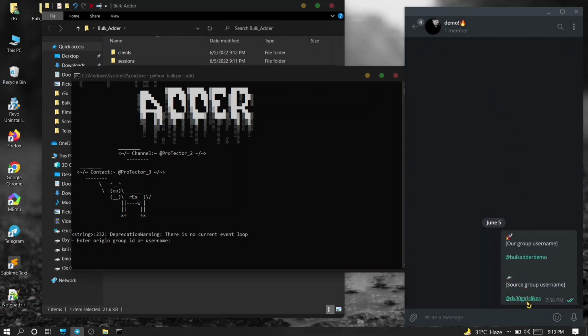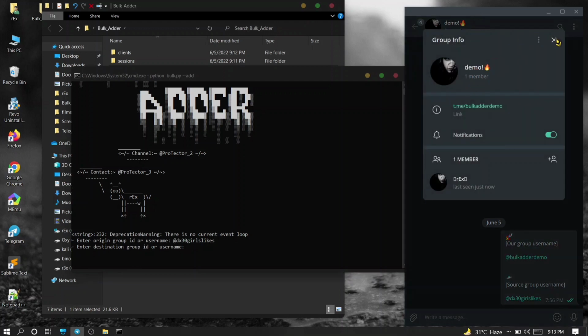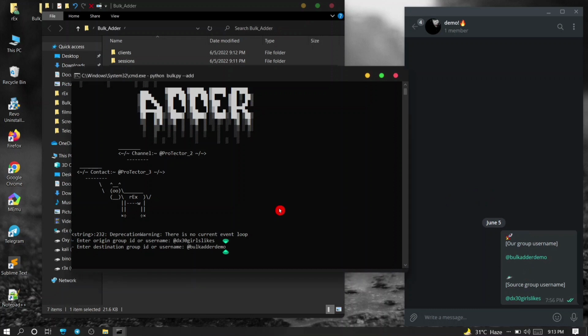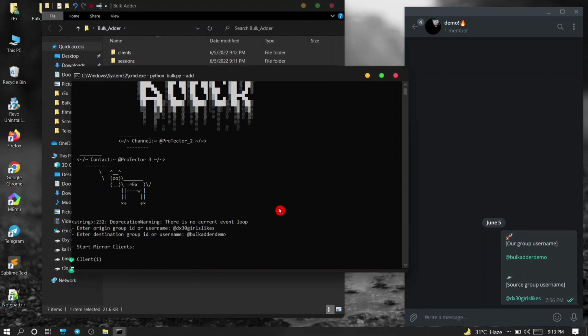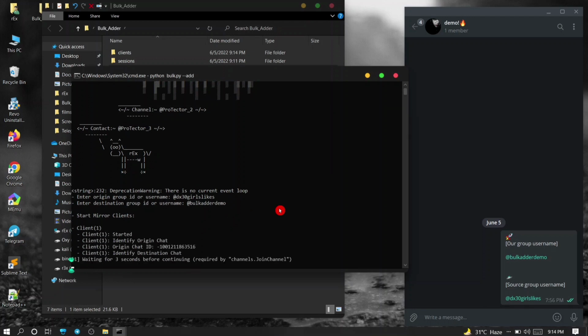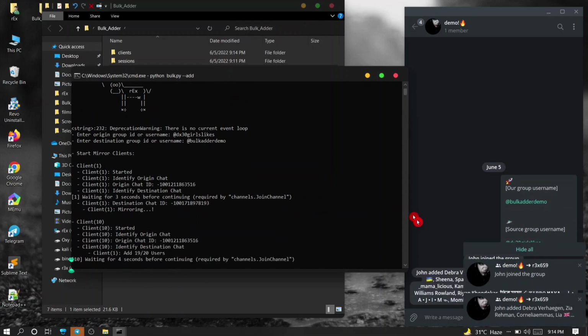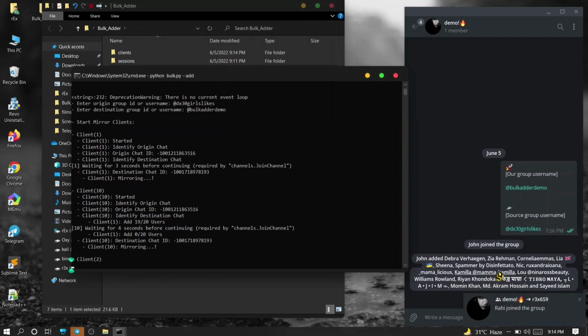We need to type our source group username here with the at sign. Then type our own group username with the at sign and hit enter. Adding starts. See how fast the adding speed is, and how many are being added each time, from each account.